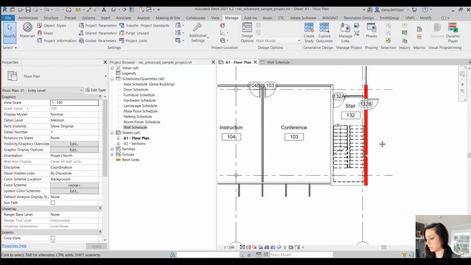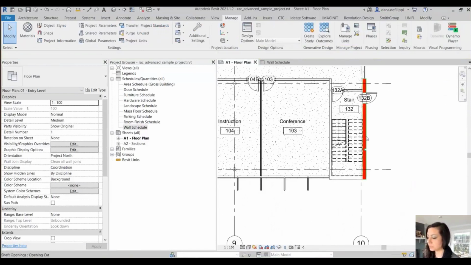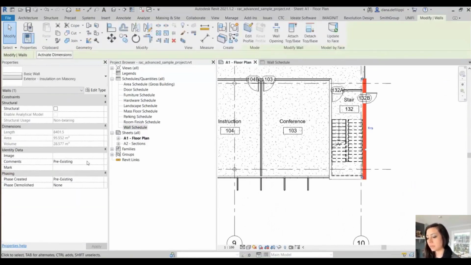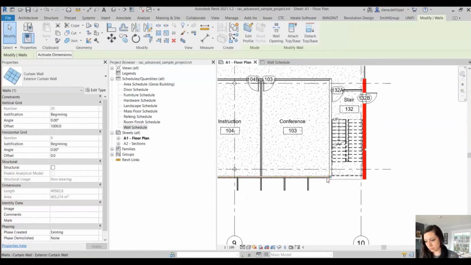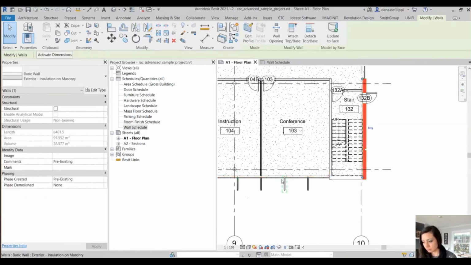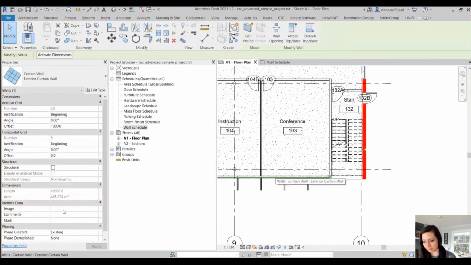So we can start to see those filters come into play because once again, my comment data is populated. Okay, so essentially I'm tricking Revit with saying, look at the pre-existing information, look at the existing information, and show that data based off of its comments, right?